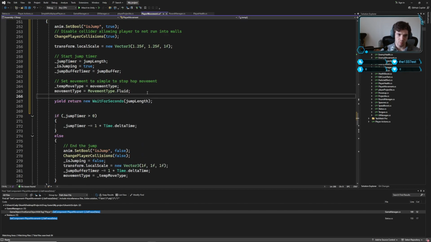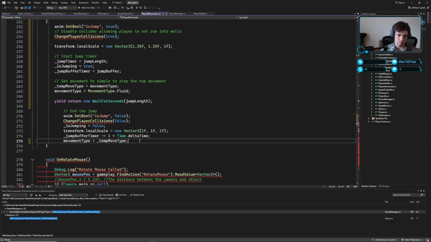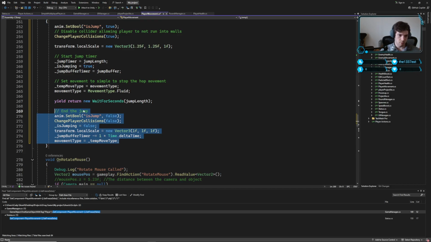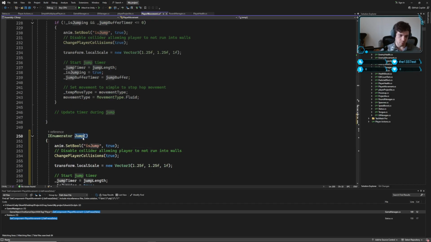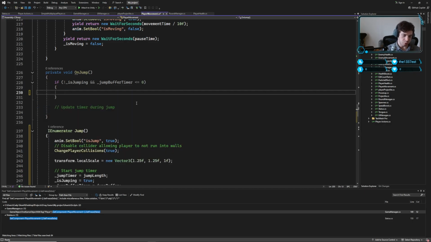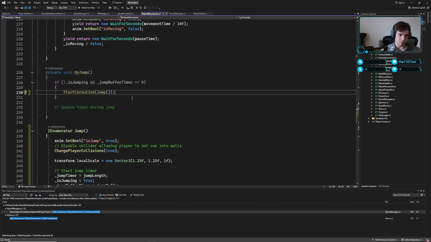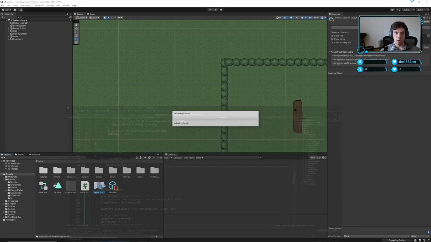Okay. Set movement to simple stop hop movement. And then you just end the jump after this. And that's it. So if this is all true, then you just want to start coroutine jump. Bada bing, bada boom. This is gonna work. I have a feeling.